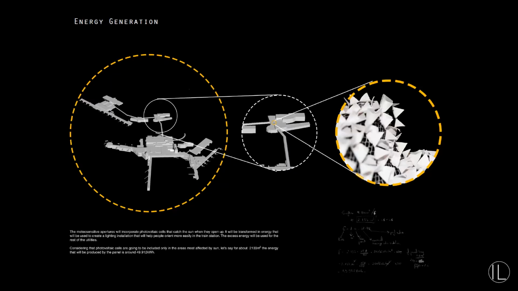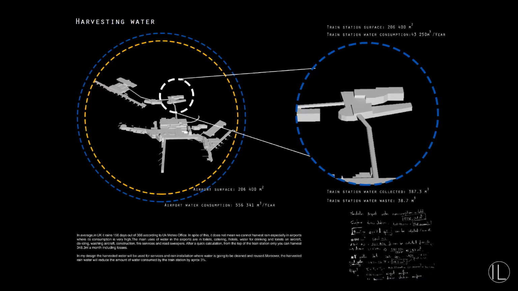Okay, energy generation and harvesting water. I think it's extremely good that I was thinking about them, and I actually tried to do some calculations to see how much energy my photovoltaics can produce. Even though the calculations probably are not very accurate, I think they still show that I had an interest in seeing how efficient my building is, and this was highly appreciated. So you can include something like this in your portfolio as well.